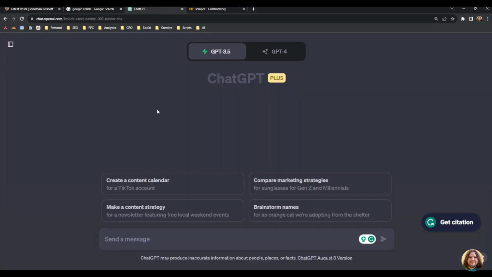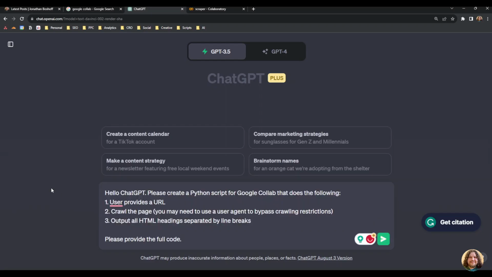And then we're going to hop over to ChatGPT and enter our prompt. So I already made this prompt ahead of time because I had to test it out. But basically, there's three components to this prompt, and I'm going to break it down for you here. Number one is that I'm looking for a Python script for Google Colab. It's good to specify the environment that you're using because sometimes they'll have different settings and it might not always work, which can be discouraging if you're just getting started.